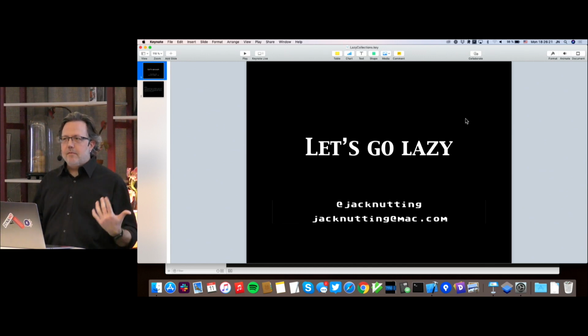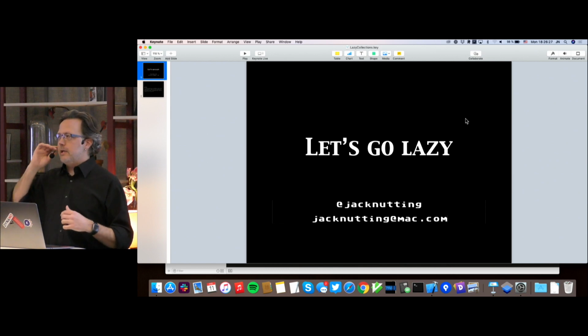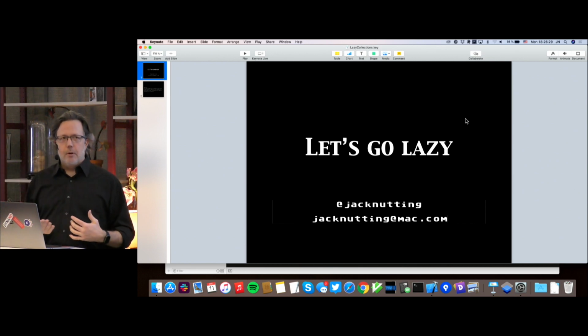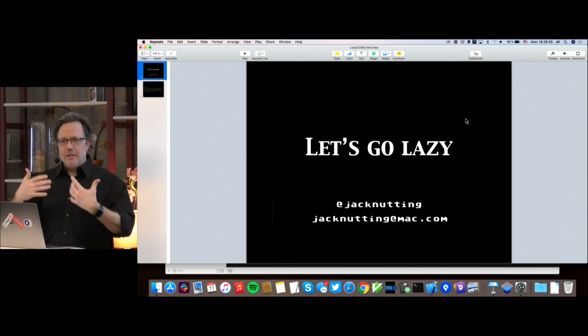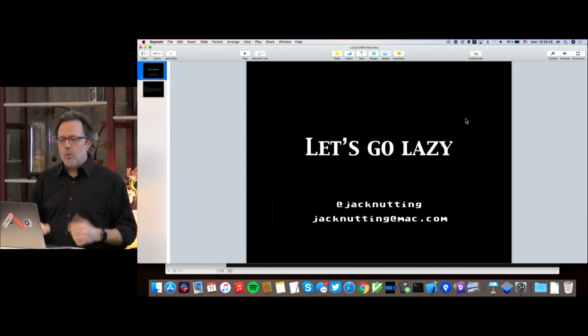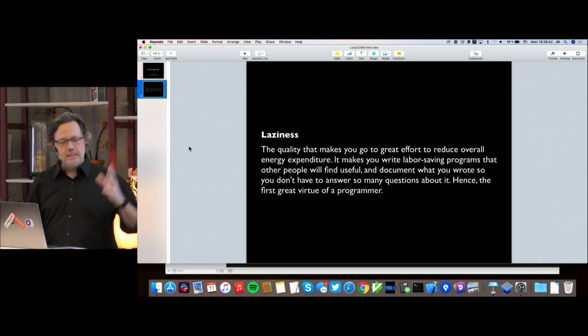First of all, many of us have probably heard this quote often attributed to Larry Wall, the original creator of the Perl language, that there are three important traits of a programmer. We're supposed to be lazy and impatient and have hubris. And he spins these to all mean sort of positive things, that they affect our work in a positive way. And the quality I want to talk about right now is laziness.